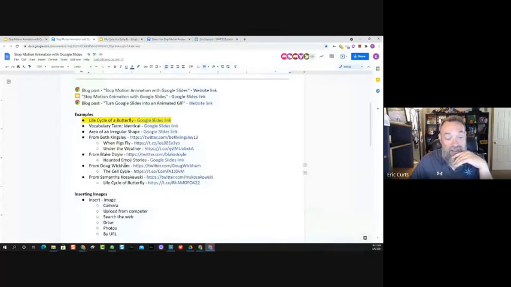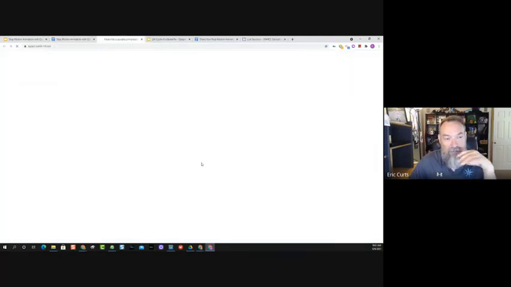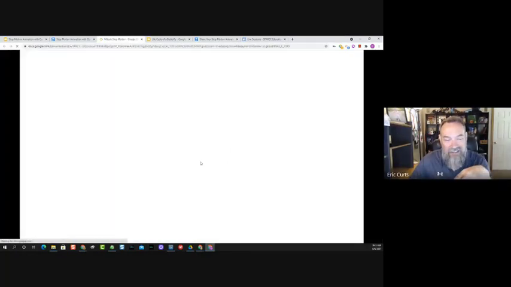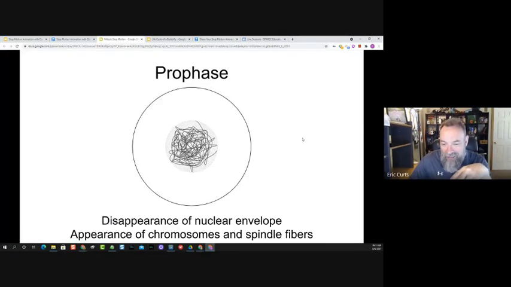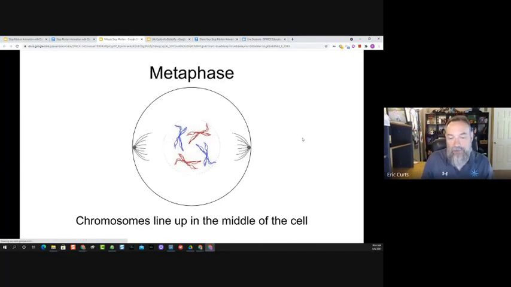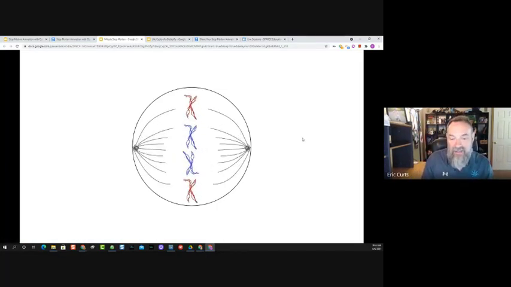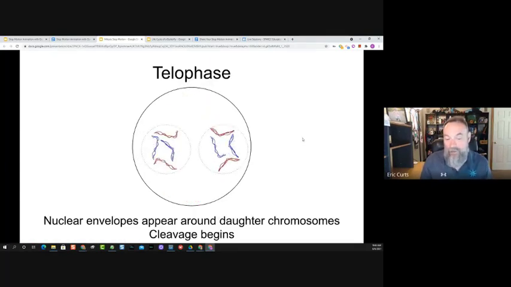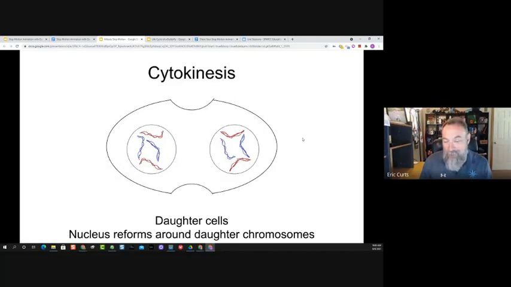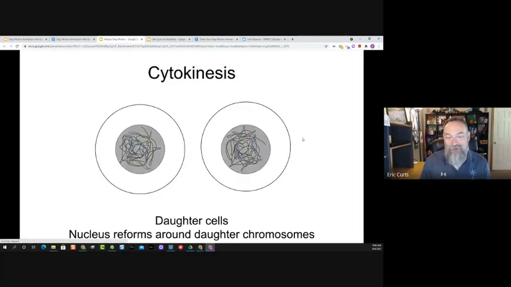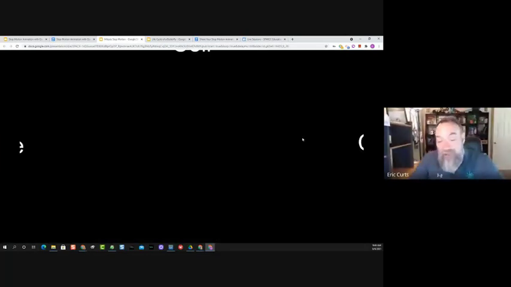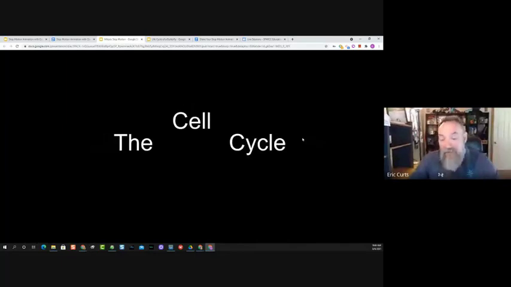Now, another really cool example here is the cell cycle. This one's a little bit further down. This one is probably the biggest I've ever seen. I think this slideshow is like 600 individual slides. And this goes back to what I was saying earlier. If it's something that your students get excited about, if they enjoy being creative and making these, they're going to go way beyond anything that you imagined they would do and create so many awesome products with this.